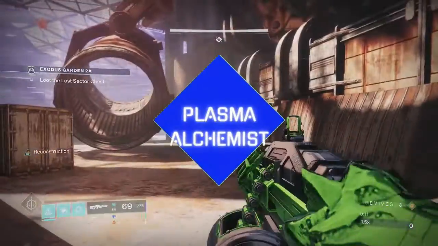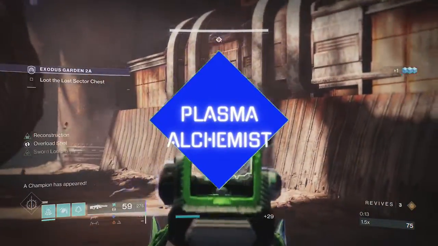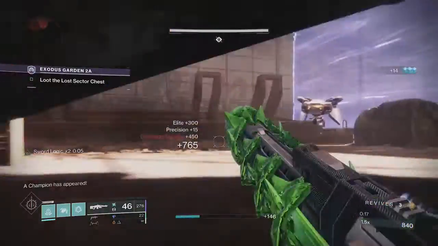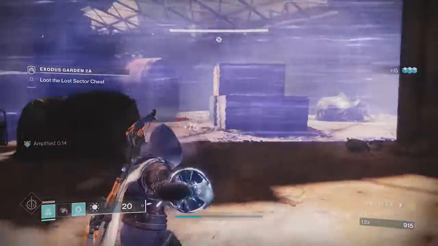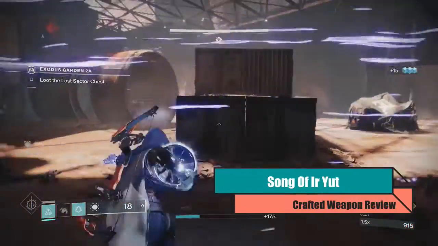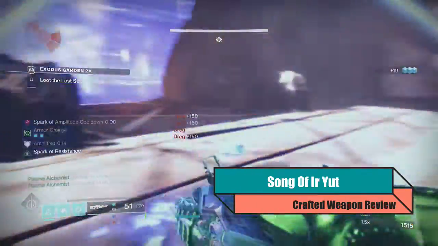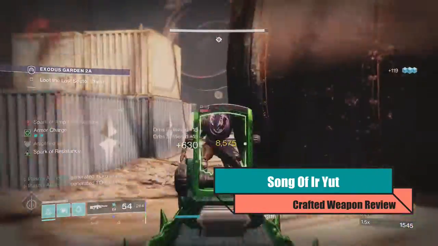Sometimes Bungie can be hit and miss with craftable weapons, but this machine gun is right up there with the best legendary machine guns in the game, and arguably the strongest arc element one in the current sandbox. Today we are taking a look at the Song of Ir Yut machine gun, breaking down its viability in PvE endgame, its best roles, and much more.